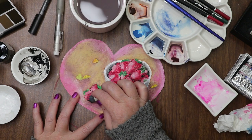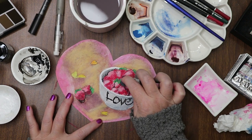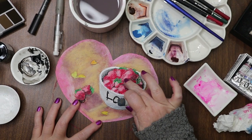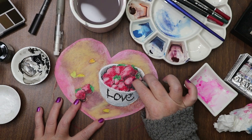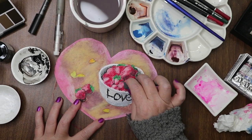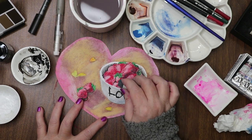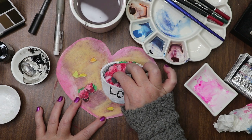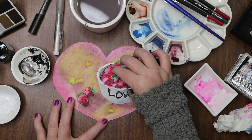Just to dot in and kind of give us a little bit of shadow on the one side of our little strawberries that's definitely not in the light. Kind of like that, just gently, gently. This whole section's kind of in the dark, but that's okay. Maybe, well, it's this side. And then just a little bit of this and some down in here. And this side of this guy. Definitely making the strawberries look more individual.